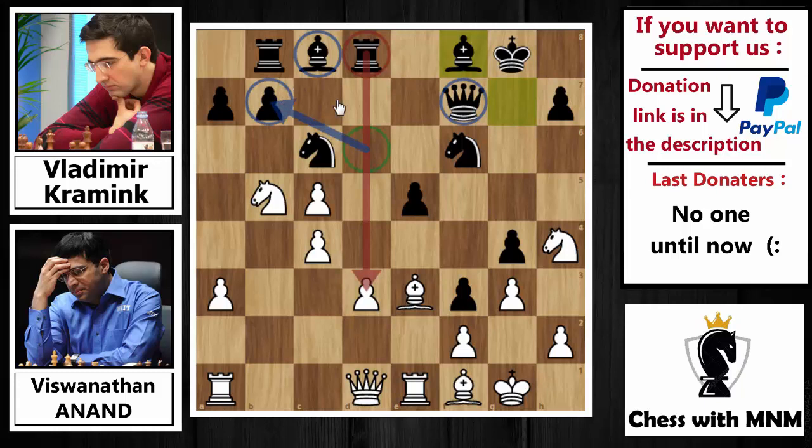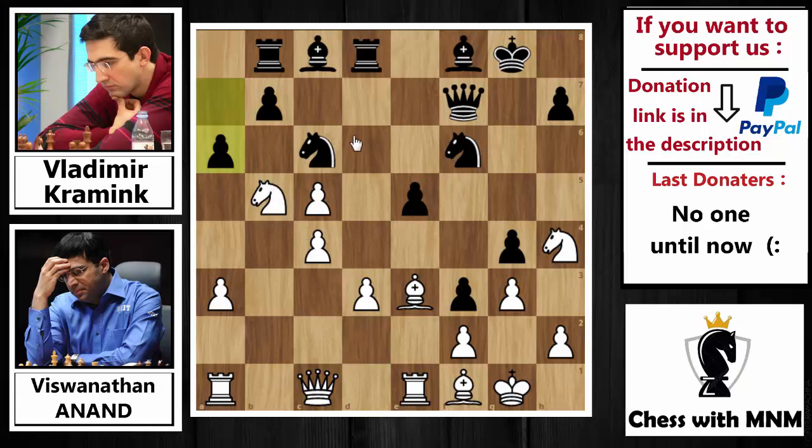I mean this knight, you cannot deal with this knight. So after bishop back to f8, here simply Kramnik played queen to c1. Now Kramnik's idea is that when he attacks me by a6, and this is actually what happened, I'll play knight to d6, and when he exchanges his dark squares bishop with my knight, then this will weaken the dark squares on the king side, okay? And this is what Kramnik worked on.